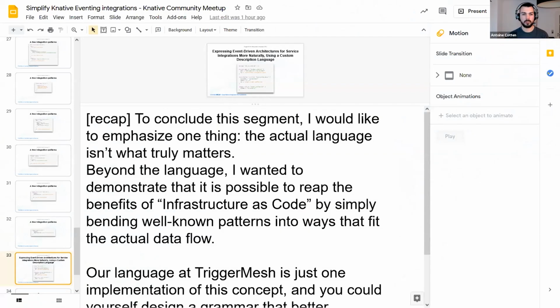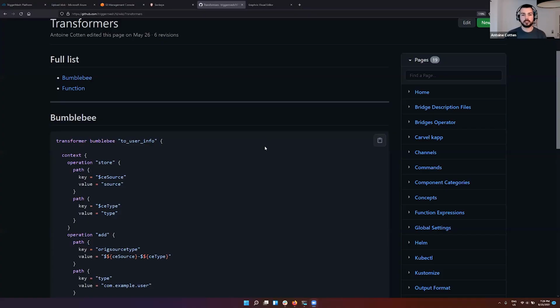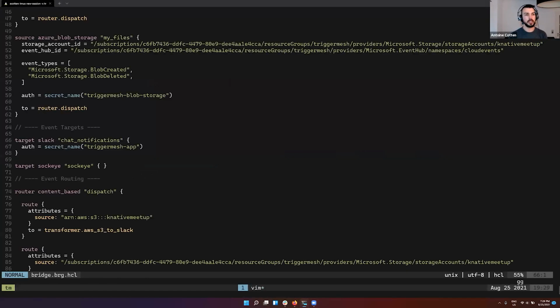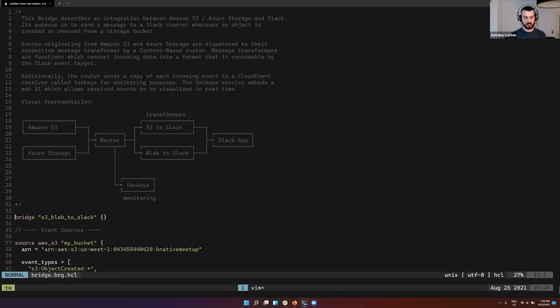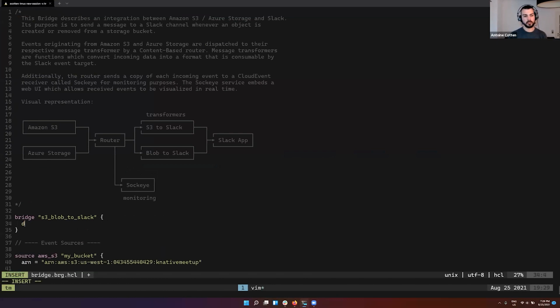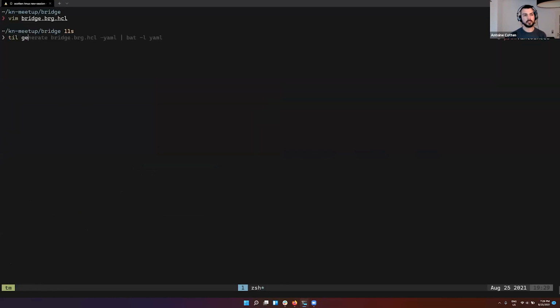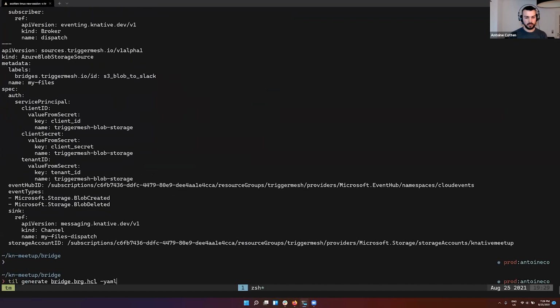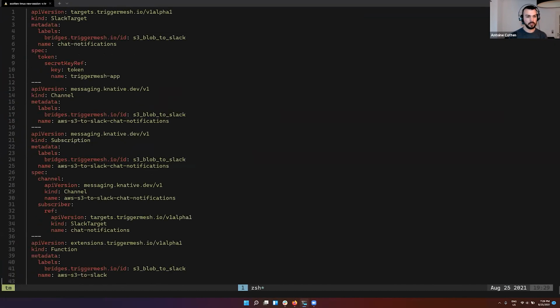If I get back to the other screen. Sorry, it's a little bit of switching. Screen 2. So if I get back to this bridge description here, remember I had a naked bridge block, which is simply a name, but if I add some delivery block here, even without any kind of setting, and I generate that, then I will have a couple of extra configuration injected. So maybe that's color coded a little bit.